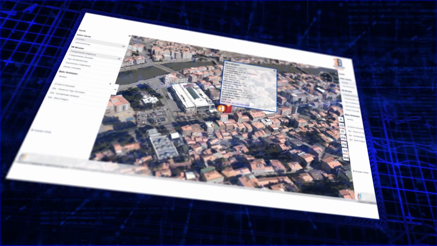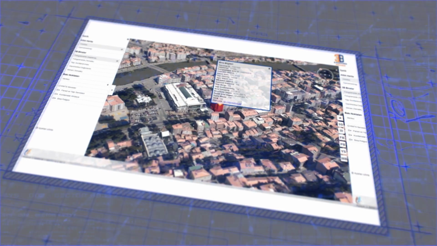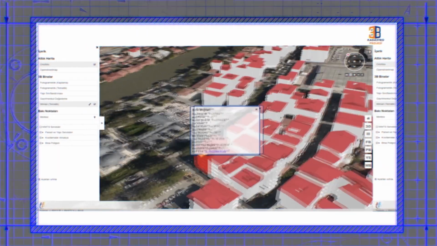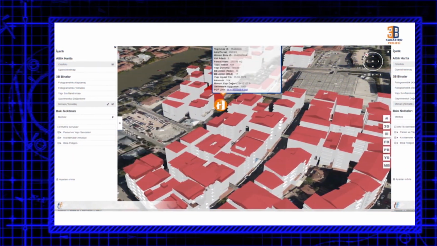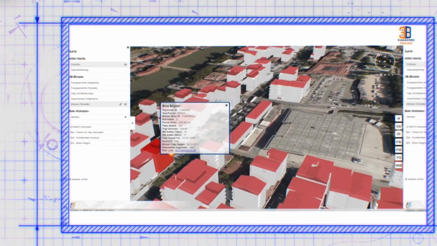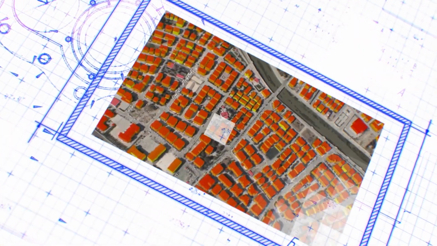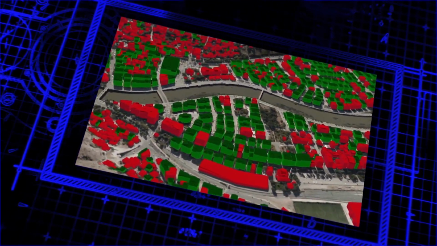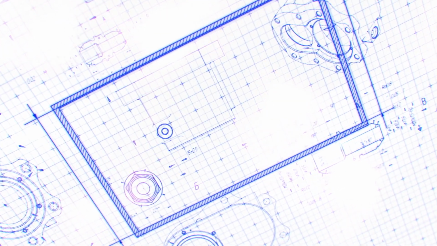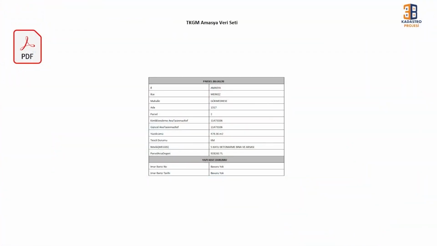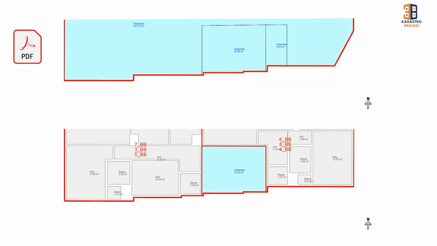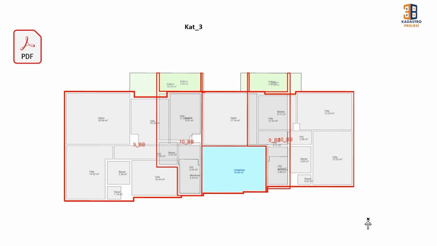In addition, most of the data such as the building's area, number of independent sections, age, facade, location, and the number of rooms and sizes of the independent sections, especially the attributes of the building that should be used in mass valuation studies, are obtained within the scope of this project without the need for additional labor or time. In addition, all data is integrated and a building information form is created for each building by using this information.